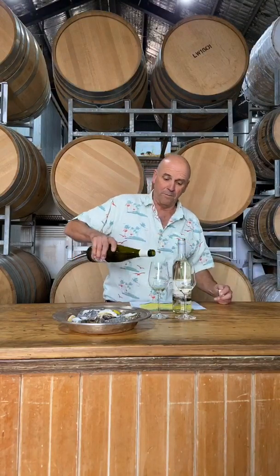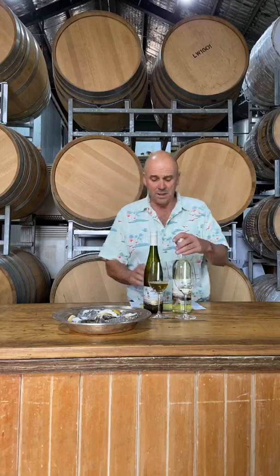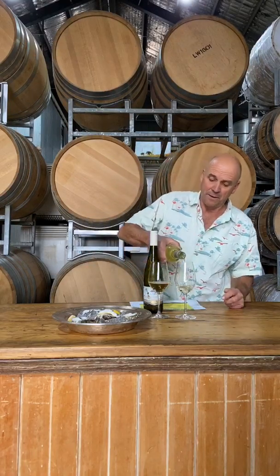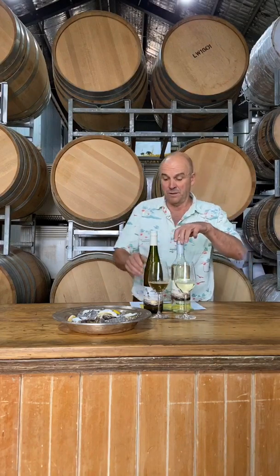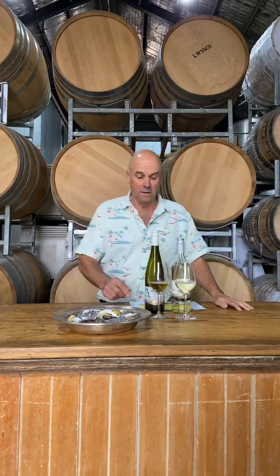So when I pour them, there is the slightest off colour of white in the Traminer, Dragonfly 2, the Traminer and the Sauvignon Blanc blend. And that's because the Traminer itself has pink skin. So when we harvest it, the skins get quite pink. These colours are on the skin and not the liquid, not the juice inside. So as it ferments, of course, there's very little colour, but occasionally it'll pick up the colour later on.